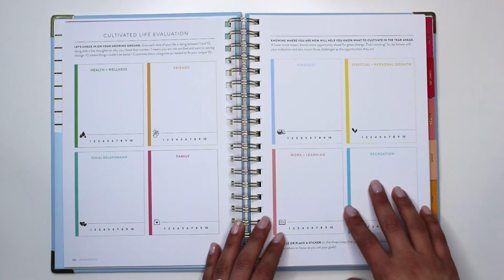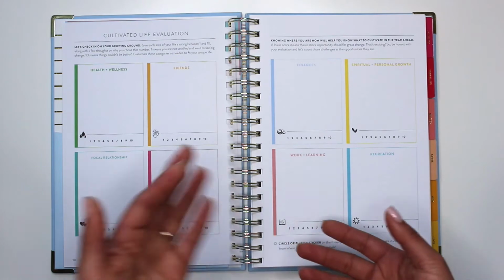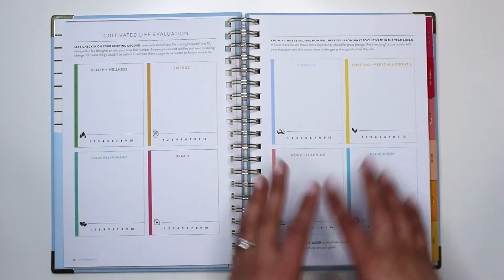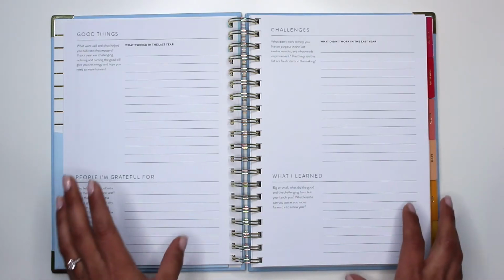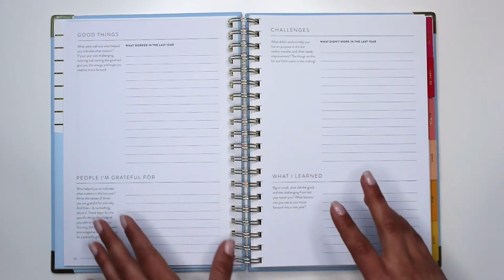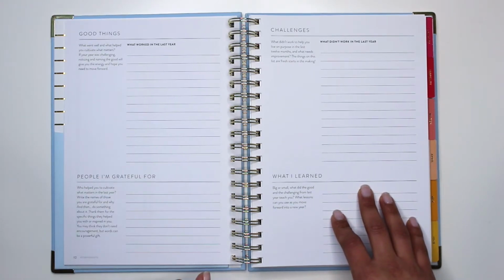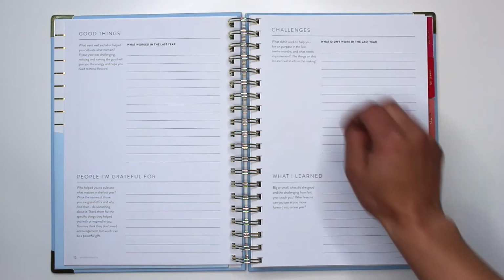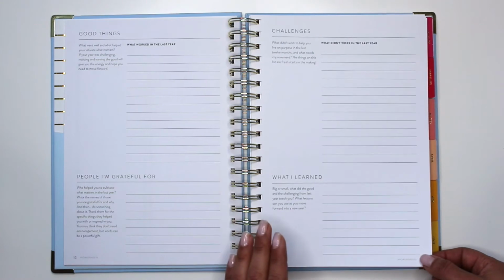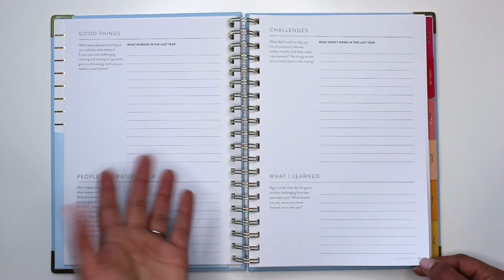So it says knowing where you are will help you know how to cultivate the year ahead, which I totally agree with. It's difficult to improve on something if you don't have a good baseline metric of where you are in any of these areas. Next, you're asked to review good things and challenges from the last year. So it's about reflecting upon 2021, what worked well this year, people you're grateful for, and then some of the challenges, what didn't work this year and what did you learn. It says big or small, what did the good and the challenging from last year teach you? These 2 pages give you a moment of reflection on the last year.